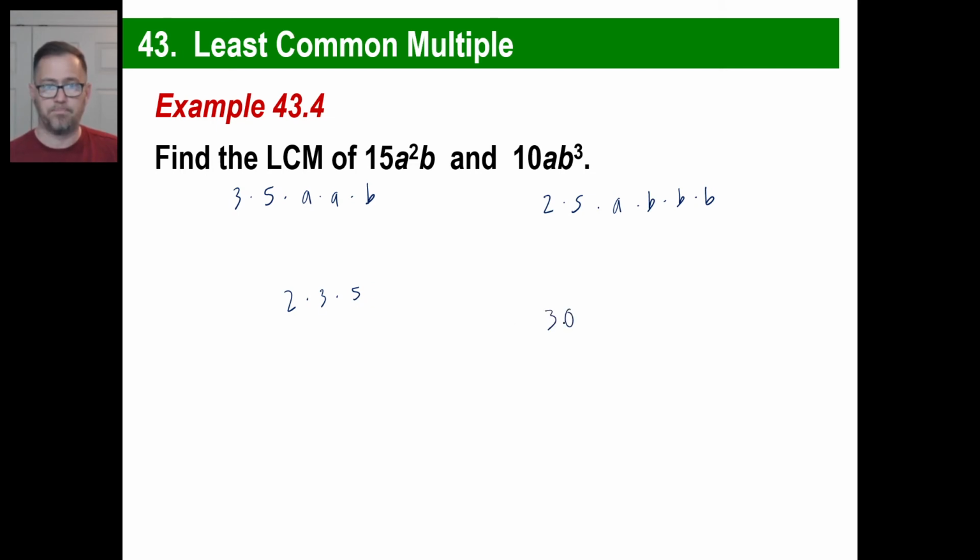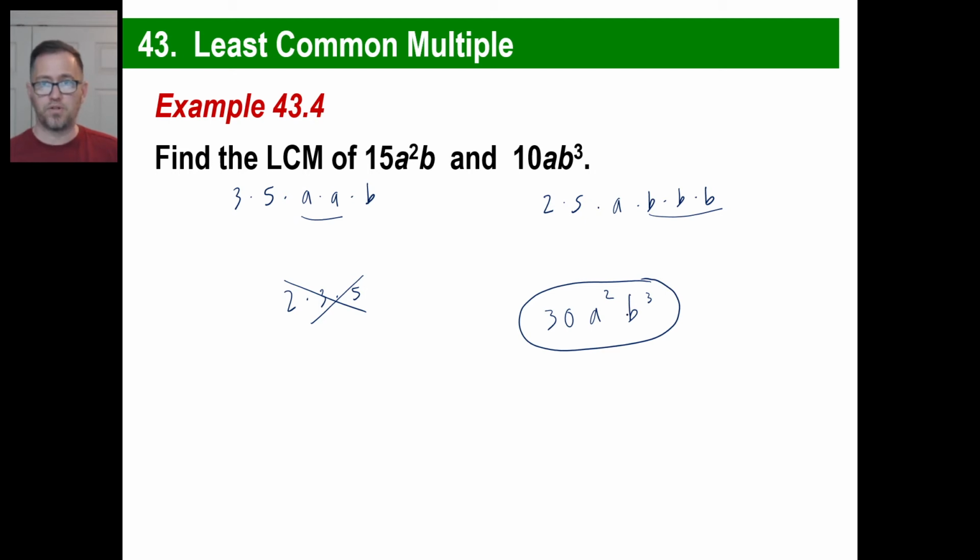That's my number. Now, let's do exactly the same thing with the A's and the B's. Which has the most A? Oh, A to the second. A times A is A squared. Which has the most B there? Oh, B to the third. Oh, there it is. Okay. And that is my answer.